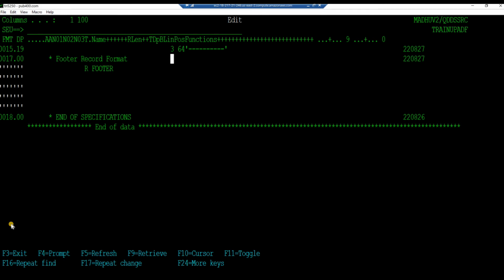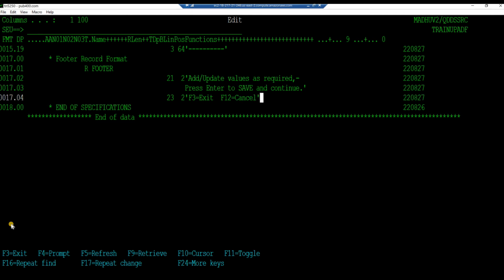Next line, line number 21, column 2, message add / update, values as required, comma, continuation character, next line under functions without quotation mark, press enter to save and continue, full stop, close quote. Next line, line number 23, column 2, function key F3 equals exit, double space, function key 12 equals cancel. These are footer messages, and hit enter. We have laid out the footer record format.